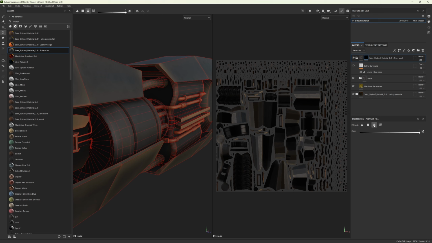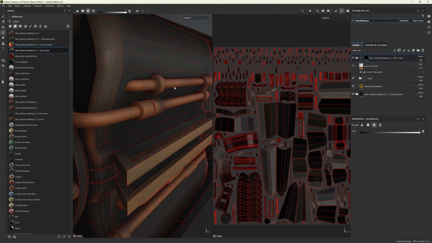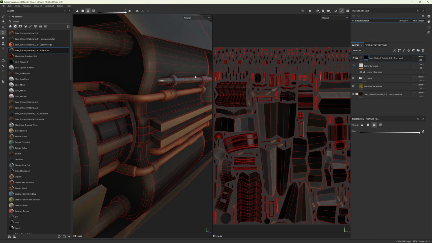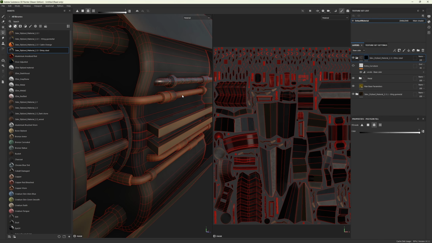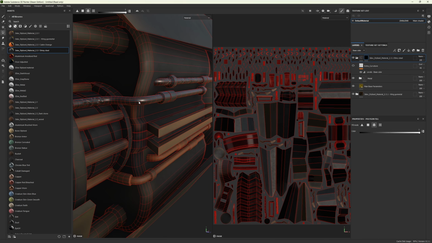This is like a separate part, basically. If I click on this one, it will make that entire pipe this metal thing. Sometimes it is misclicking, so you need to go back and select another part of it.